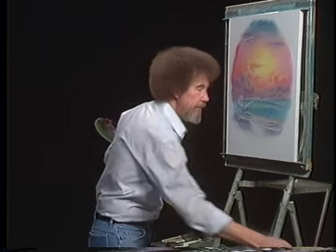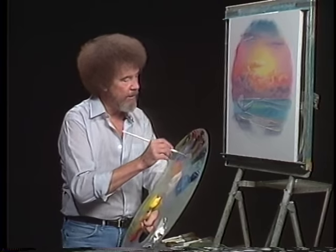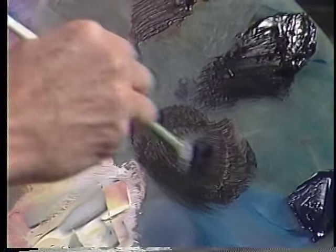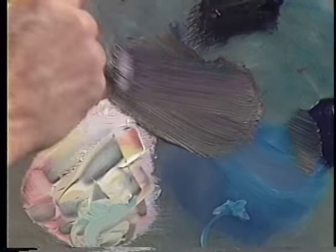There we go. And then, let's have a little sand dune today. What the heck? For that, I'm going to take black, a little bit of that Van Dyke brown, maybe a little dark sienna, and some white. I want a brownish gray color, maybe a little crimson in there too. Oh, that's better. That's much better. Almost a, yeah, something like that.